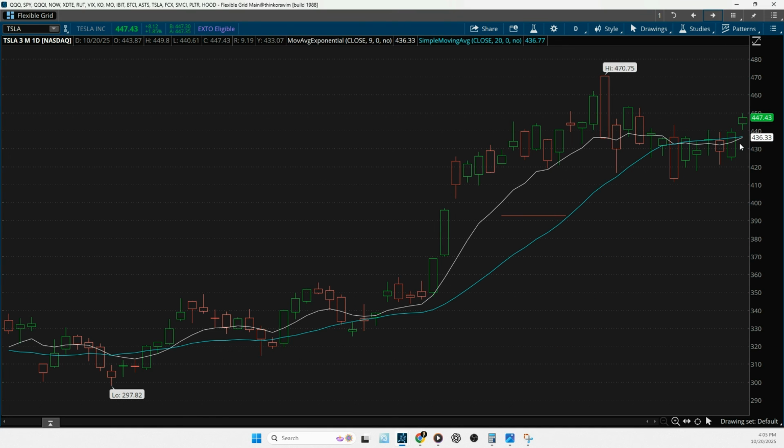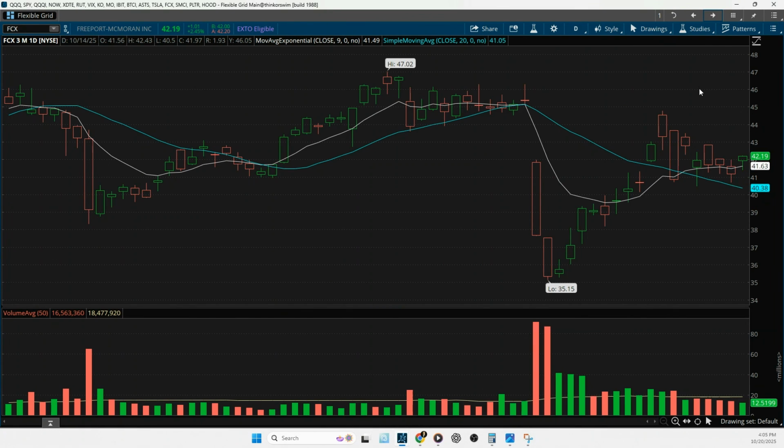And Tesla, maybe. I could see it being reasonable today or tomorrow to enter a potential long position here, or waiting for it to really clear this 450, but for some more upward motion up to the 470, somewhere in there. It's a possibility. I'm not doing the trade myself at the moment, but I could see that as we're just talking charts. FCX, man, I really love the stock.